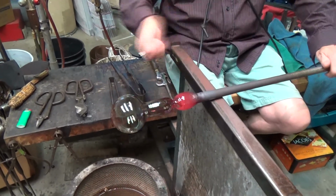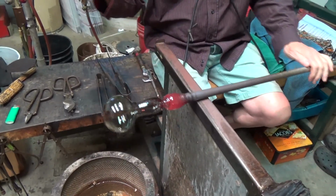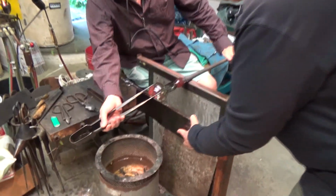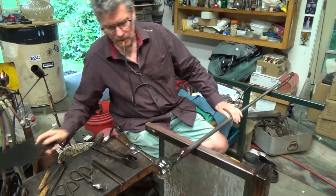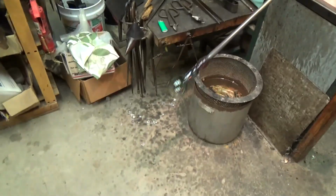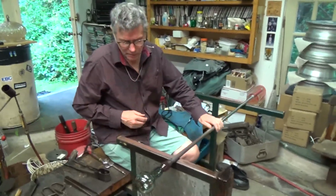This constriction here is where I'll break the piece off the blowpipe. But in order to have access to the top, to work on the top, we'll attach another rod to the bottom and then switch it over to that. You'll see. Now I'm done blowing, so I remove this because I've been entangled with it any number of times.